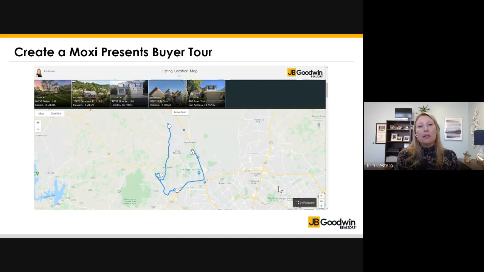I do recommend either create a Google Maps presentation of where you're going to be showing all of these properties, or ideally use Moxie Presents to do a buyer tour. That way your clients, while you're driving in between properties, first of all, they know which properties you're going to, in what order they will appear, and they can do their research. That time when you're driving and getting set up for the next property, they can click on each of these properties, read into the properties, and start generating their questions and any specifics they want to see in the property before you get there.